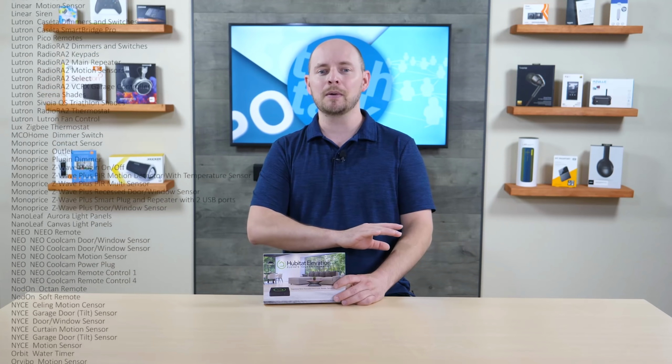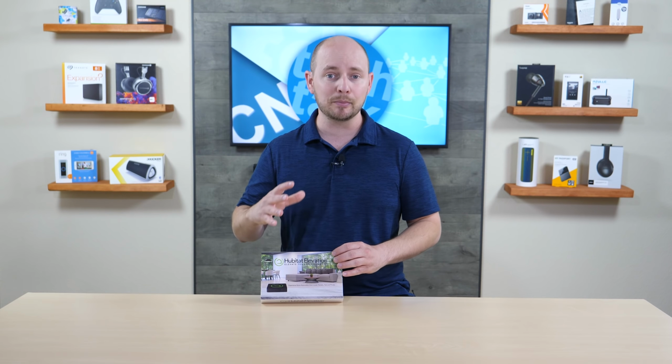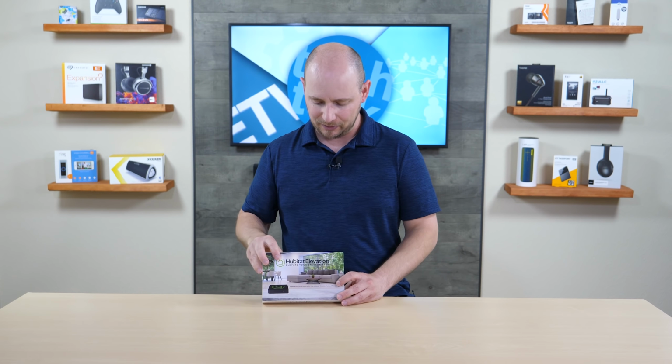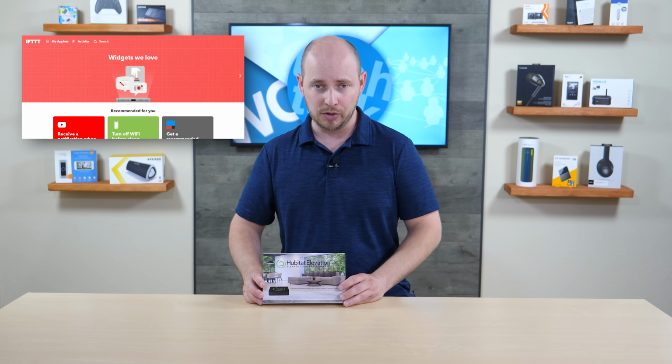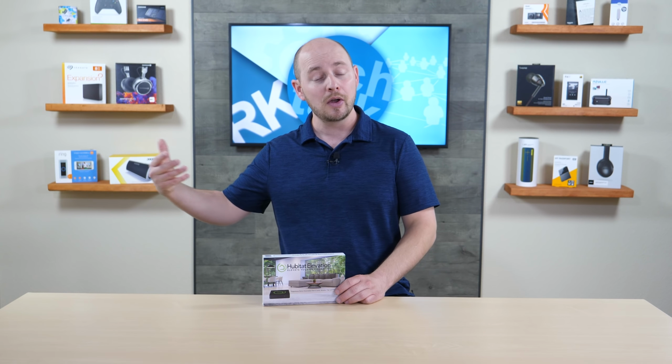So again, Z-Wave, that's a big one right there, because that opens you up to hundreds, if not thousands, of options in that alone. And on top of that, it has support for third-party integration, like Amazon Echo speakers, Google Assistant speakers, and of course, IFTTT.com, which is a huge deal, because that opens you up to not just the devices in your network, but also recipes online to interact with other web-based applications like Gmail, WordPress, and so forth.